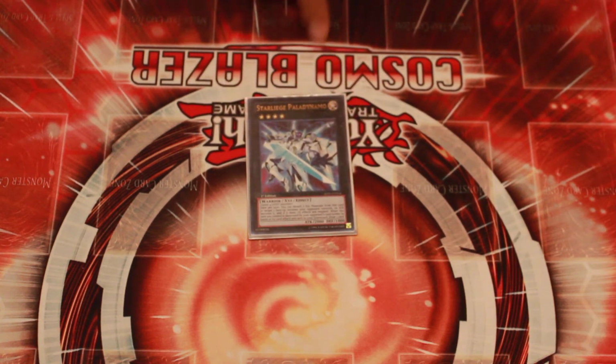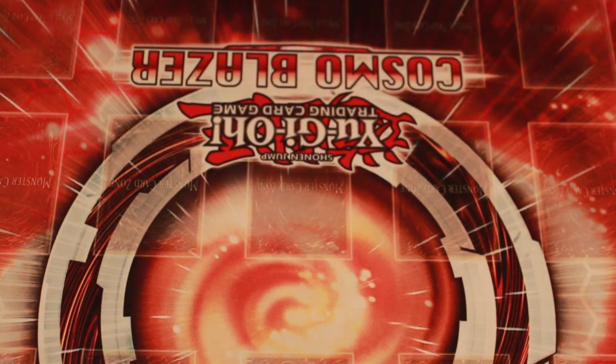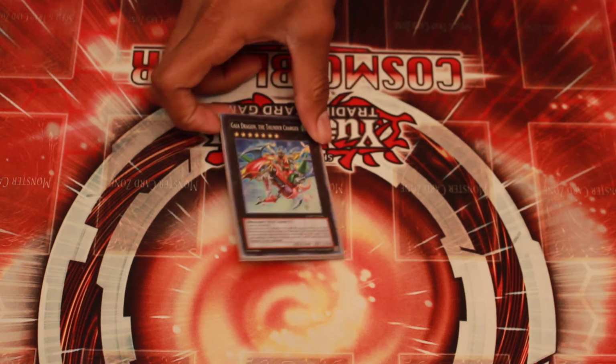And of course, another way is if they just have a problematic monster, you can get over it really easily with Starleech. So Starleech is really good. I want to run 2 of him also. Gaia Dragon Champion, because when you use Volcasaurus' effect, he can't attack directly, so sometimes you may want to overlay with Gaia Dragon to get the damage in indirectly.